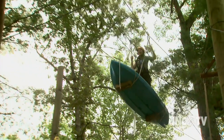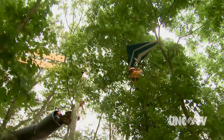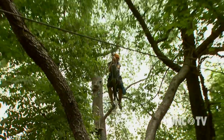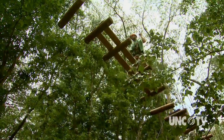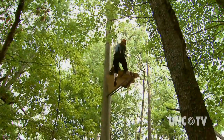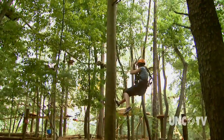We do have a few zip lines on the adventure park — shorter zip lines, individual challenges, not very long — but they are all themed to mountain sports around here. We have a kayak zip line, which we call our sky-ack. We have a hang glider zip line and a horse zip line, since there's a lot of horseback riding around here. We also have many other elements, from bridges to repels, including a couple of free-fall repels which are a lot of fun for guests to build that trust.